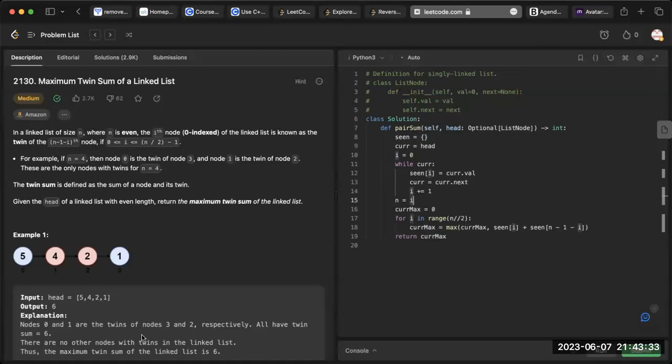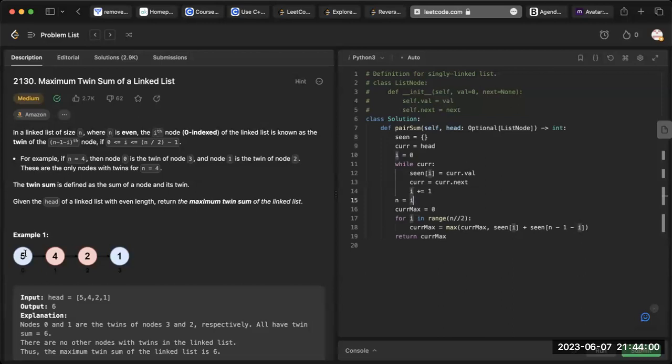I don't see a way that we can optimize this to be log N. So a more efficient solution would be O of 1. And is there a way to do this with an O of 1 space? The main bottleneck here is we have an I equals 0. We can access the I equals 0 element in O of 1 time because it's the head of a linked list.